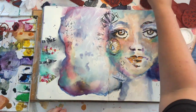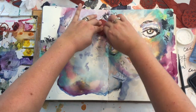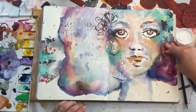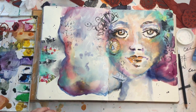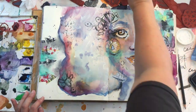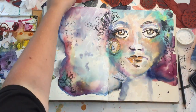Now I'm going to play with a little bit more of the stamping, just to get some more shapes. I want some more of the circular elements that inspired me in the beginning of this piece. And I'm making sure to stamp it in a way that flares out from her eye, so it's almost like a really crazy eyelash. And then just bringing some balance by stamping that on the opposite corner of that page.